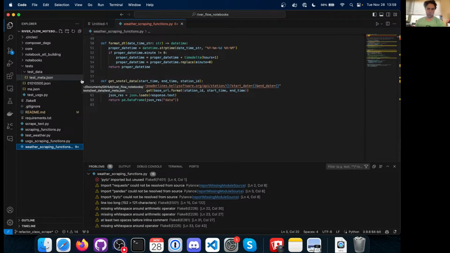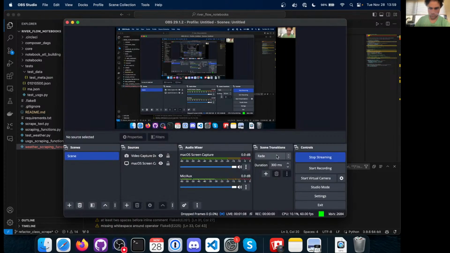So basically, what's going to happen with the Snowtel function is, what's going on with this? Let's see.